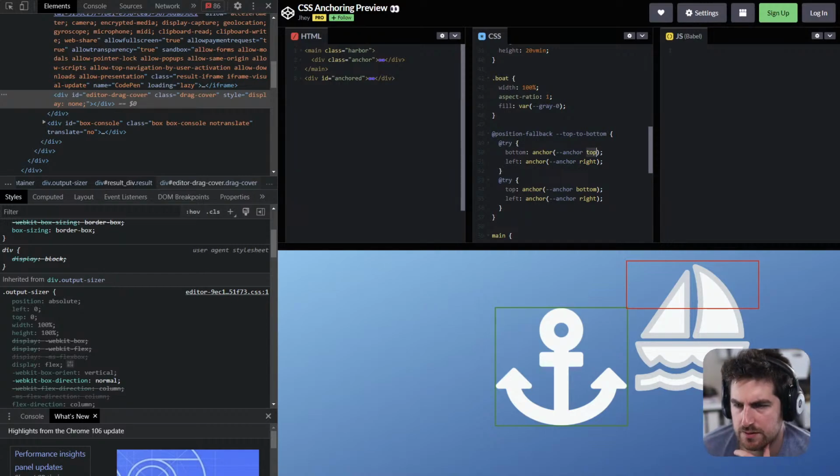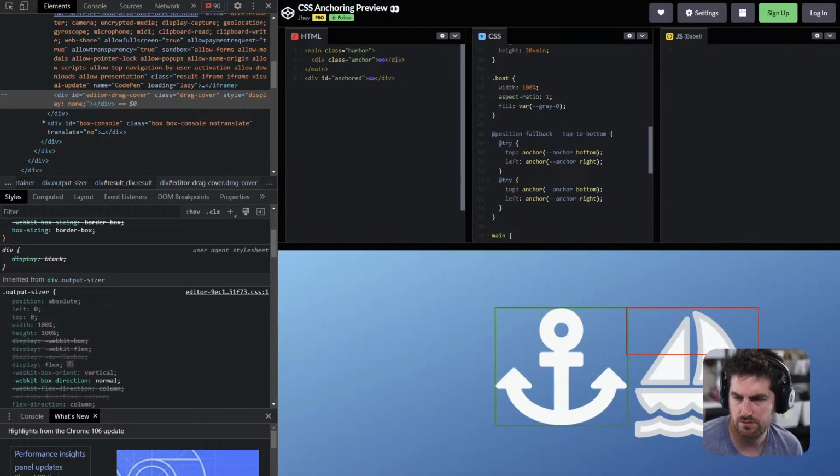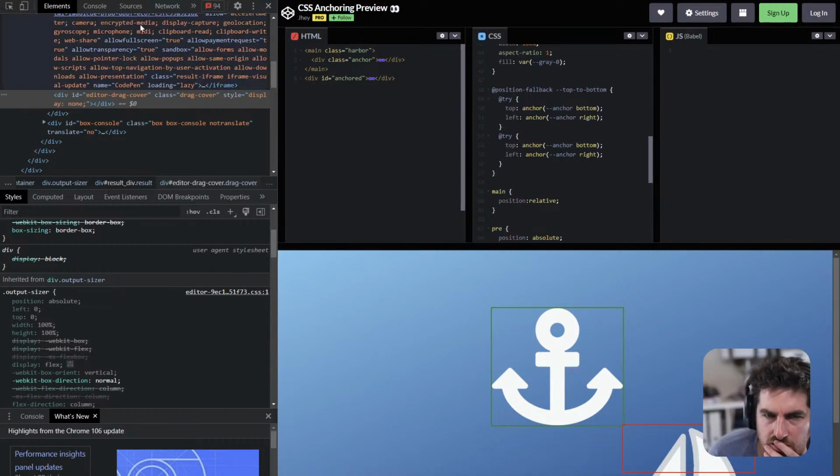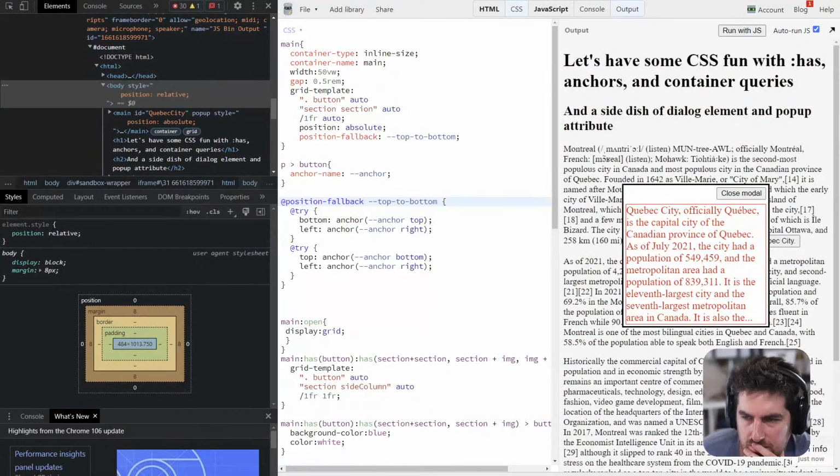Try top right. So if I say top to the bottom of the anchor. Okay, this is obviously working. Why is it not in mine?